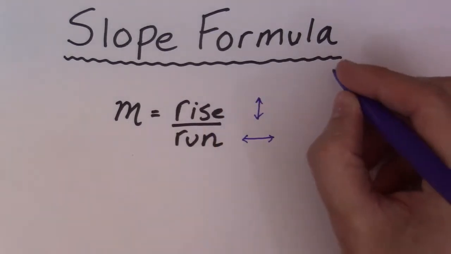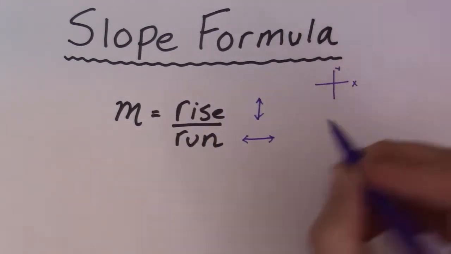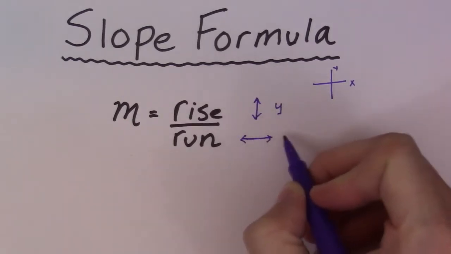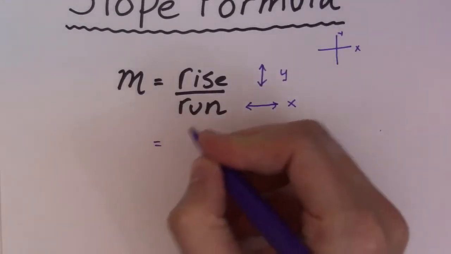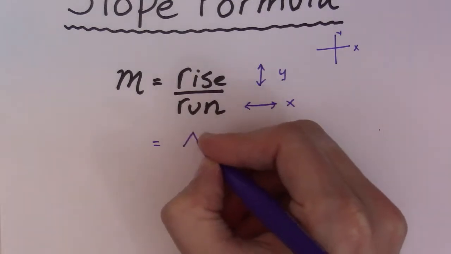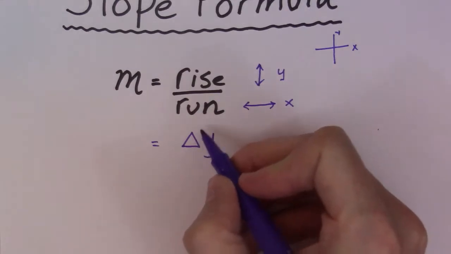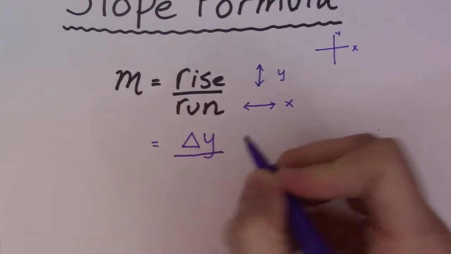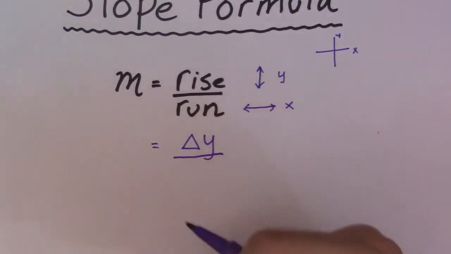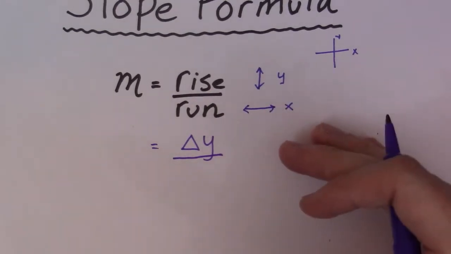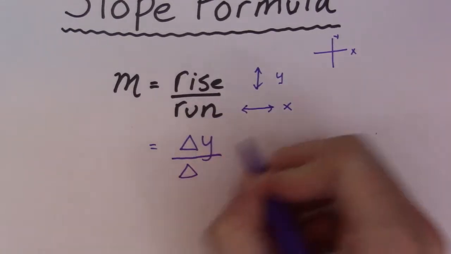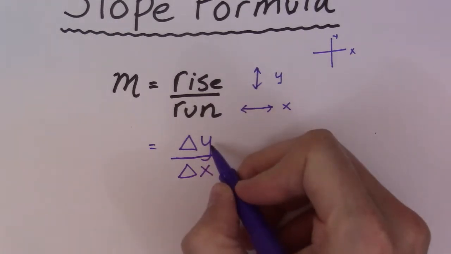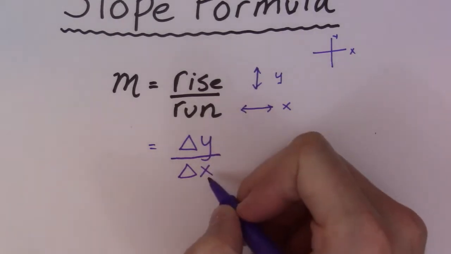So another way to put this is the rise, if you look at an x, y axis, the up or down is really the y. And the side to side is really the x. So what we actually have here, the rise is really a simple way of saying the change in y. So that change in y, that is called the delta right there, represents change. So change would be like if something grows, goes from 0 to 5, it changed 5 units. Or if it grows 4 units, it changed 4 units. So then the change in x. So the rise over the run is change in y over the change in x. Delta y over delta x.